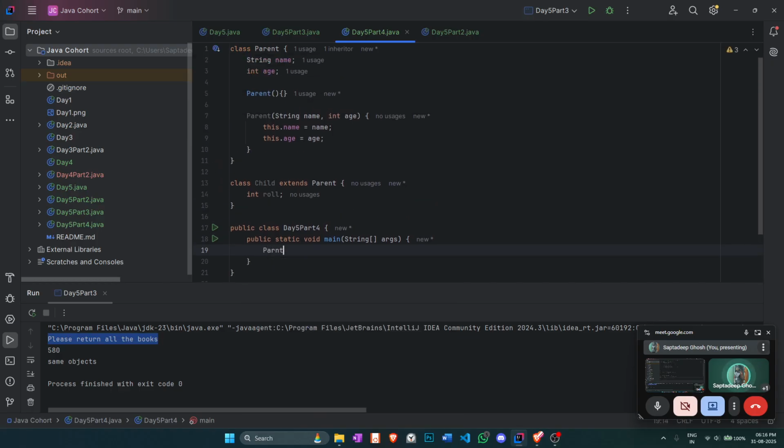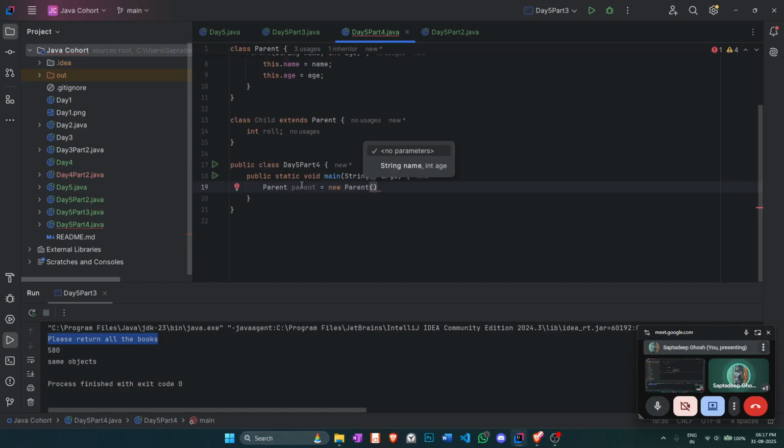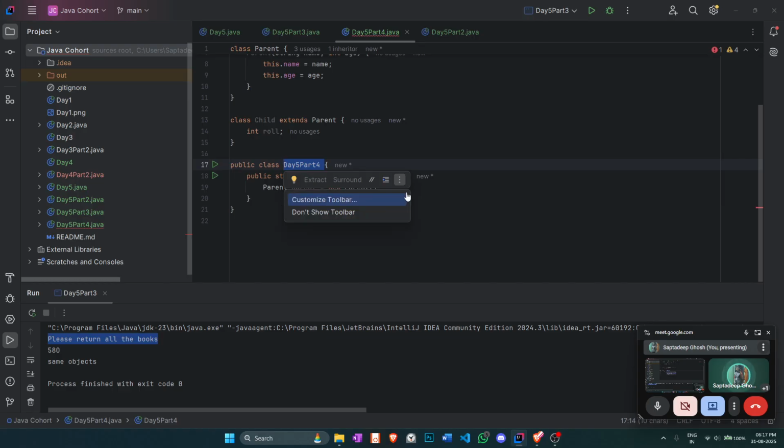First of all, let's create a parent object. This is just day 5 part 4 now. This is your main class. All of the objects you will create will always be inside it now.